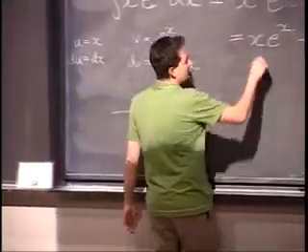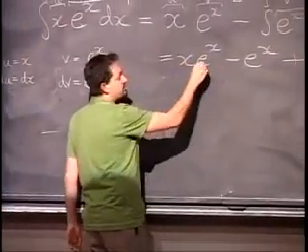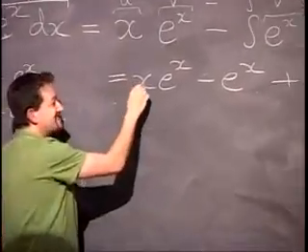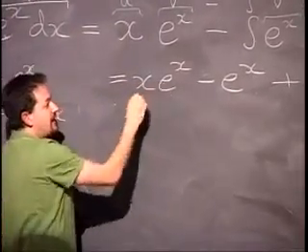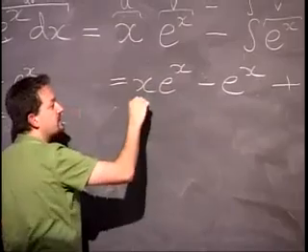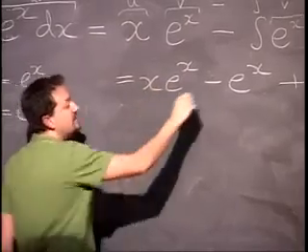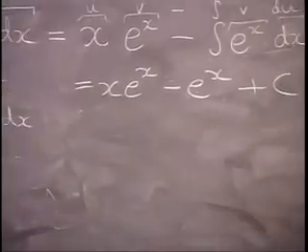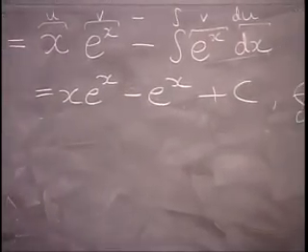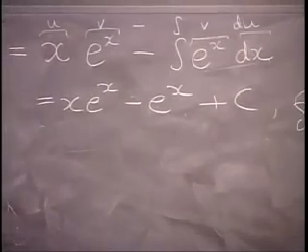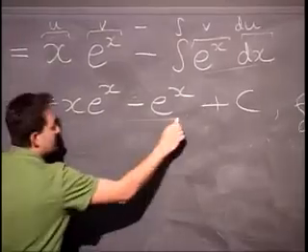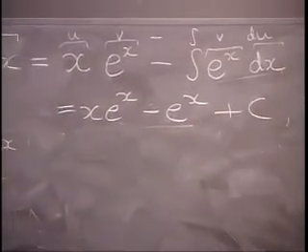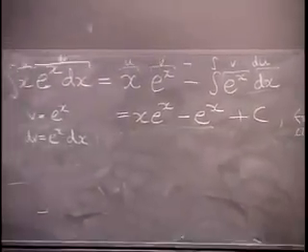Anyway, the point is, if I differentiate this by the product rule, I get e to the x times the derivative of x plus x times e to the x. And so I actually will have an e to the x floating around as well as the x e to the x. That e to the x will cancel it out, and you'll just get your original x e to the x. Try it for yourselves. Check that the derivative of the right-hand side is x e to the x. Okay, so that's a fairly straightforward example.